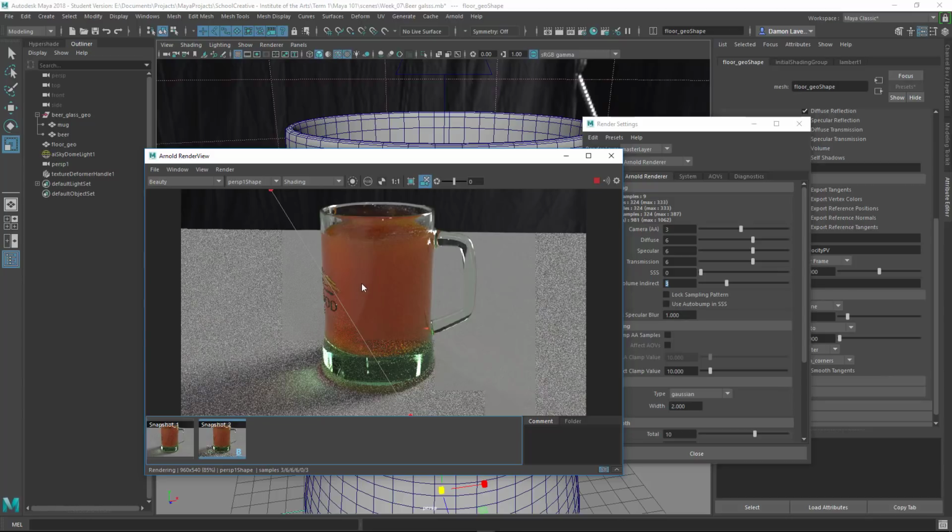There are more comprehensive videos on how to set up your render settings so it doesn't take forever. I'm not going to cover it in this video. This video is just to give you a quick start and an understanding of how to use Arnold nodes and workflow to create something as cool looking as a beer mug.